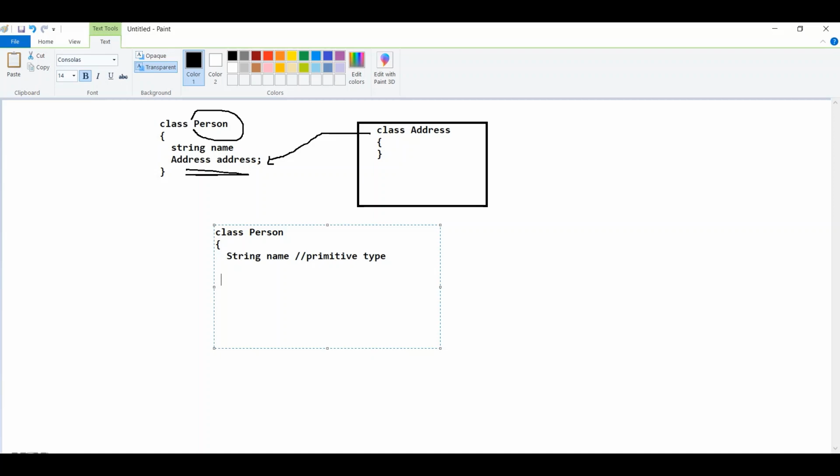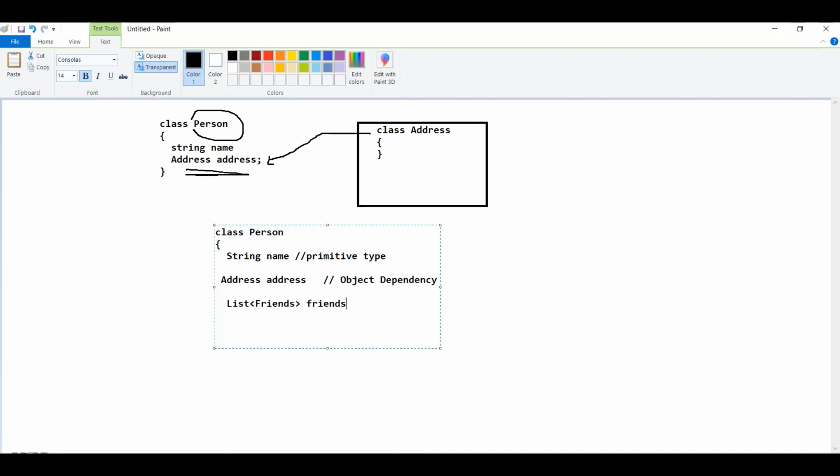And if it is dependent on the address, this is the object dependency. And if there is a list of friends, just like I took a list of friends, this is the collection dependency.